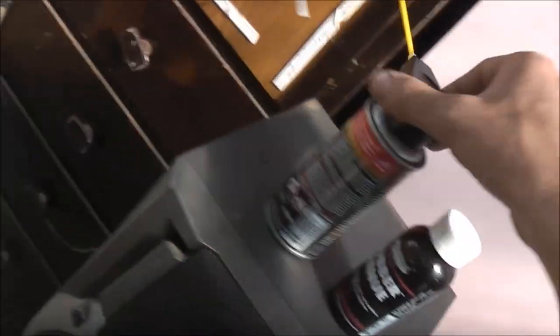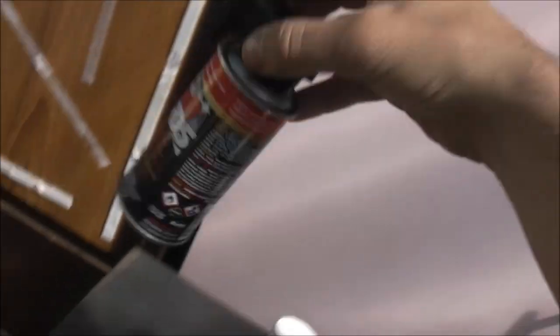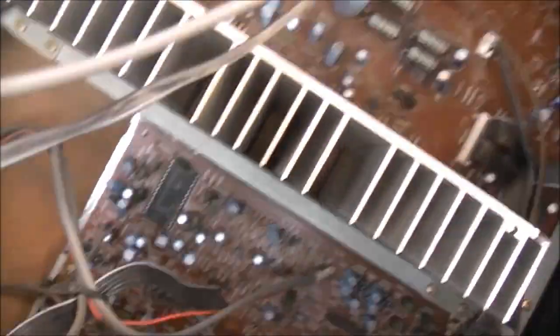I've cleaned a lot of switches in this thing with good Deoxit — the dust compressed in there, it was filthy. I gave a lot of slide controls a good going over with Deoxit and this thing works much better. I've got some rubber renew on the belts. Turns out the motors are just friction stiff — stiction — but they've freed up now. They're not noisy, they still sound nice and quiet. Trouble when you're fixing stereos like this, you've got to take the whole front fascia off and unplug everything just to fix up the belts on the cassette mechanism.